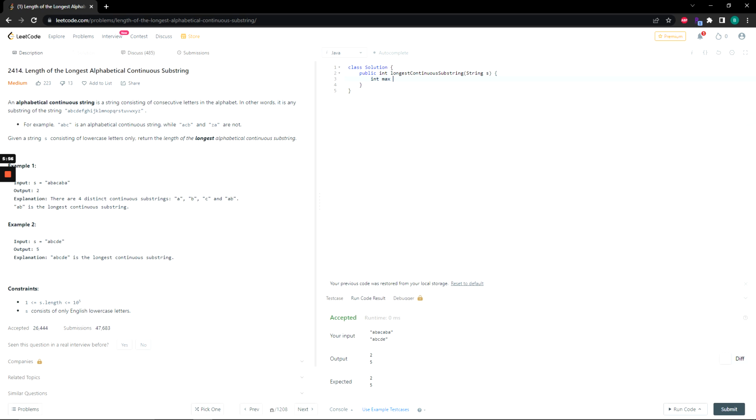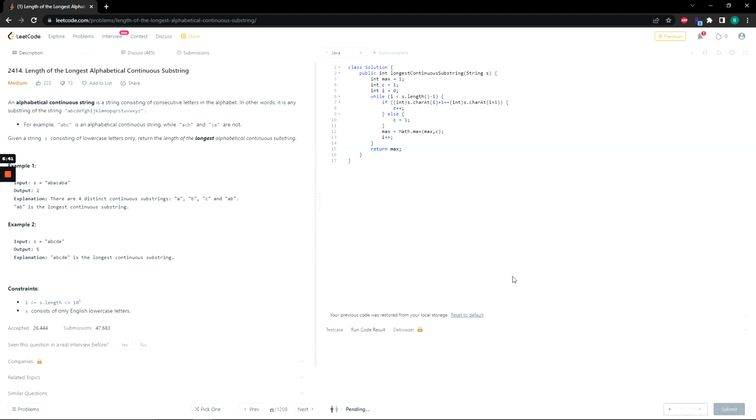So first we'll say int max equals 1, we'll say int c, which is our counter, equals 1, we'll say int I equals 0. While I is less than s.length minus 1, I'll say if int s.character at I plus 1. So notice how it's outside of the parentheses of the I equals int s.character at I plus 1. Then I can iterate my counter. Else, I will set c to 1. I will, every iteration, test my max against c, and then I'll iterate I. Now our while loop will break after that, and we'll return our max.